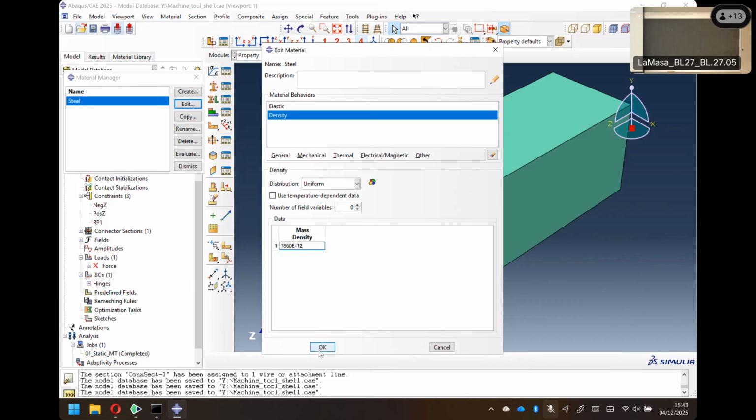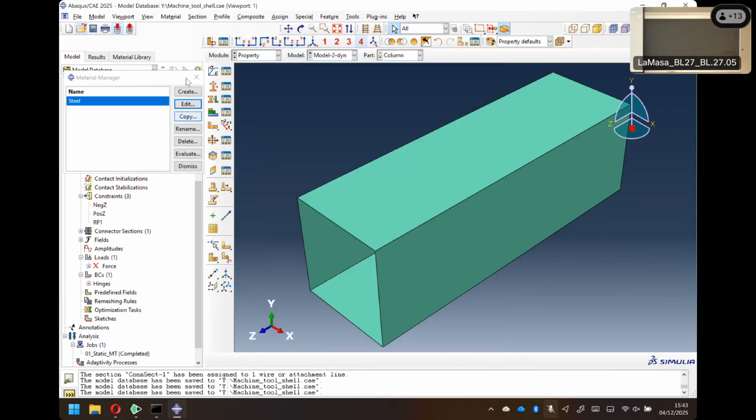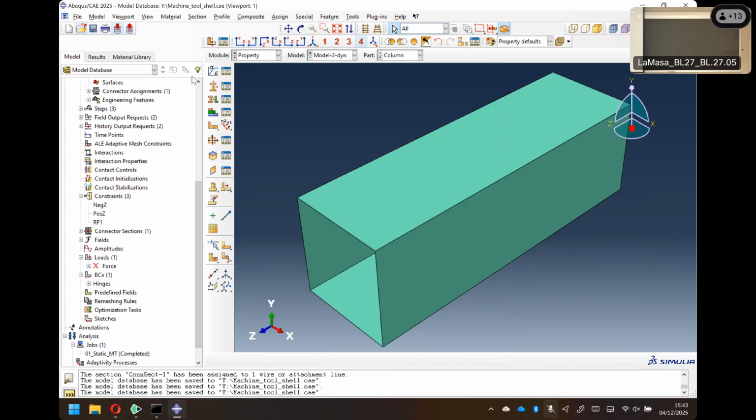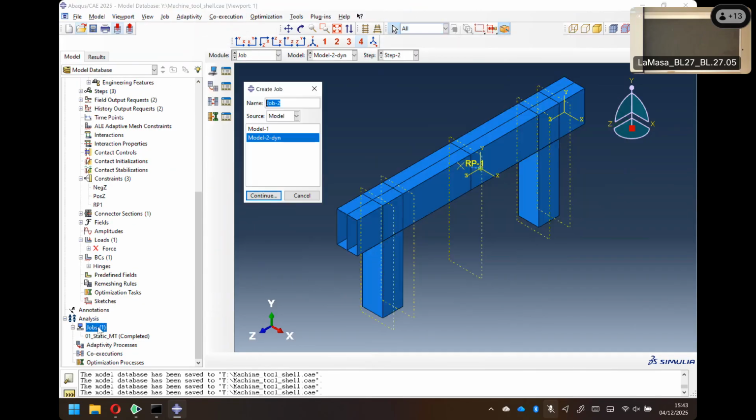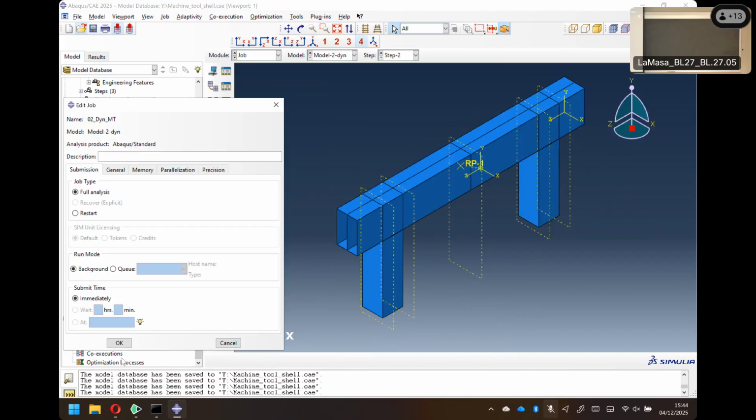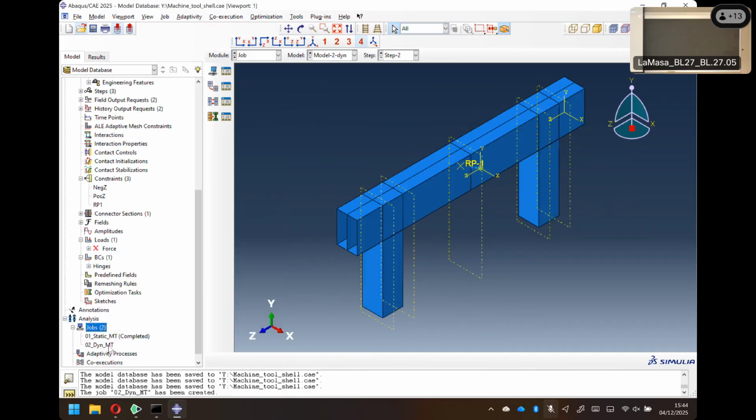And I click OK. Now we are actually ready to launch the new job. So I create a new one and I call this 02 dynamic machine tool. Continue. OK. And I launch the simulation.